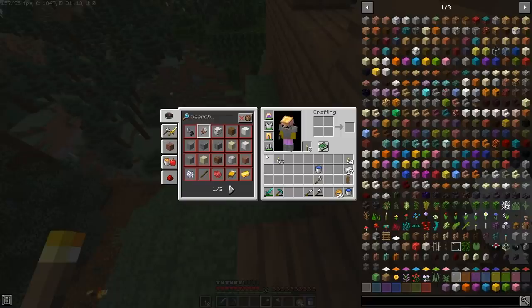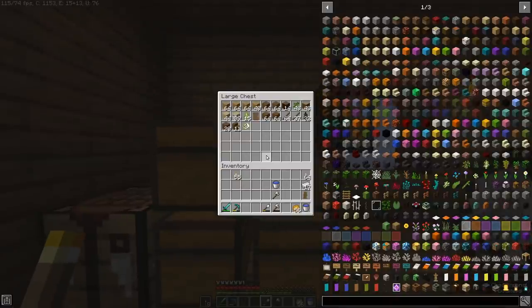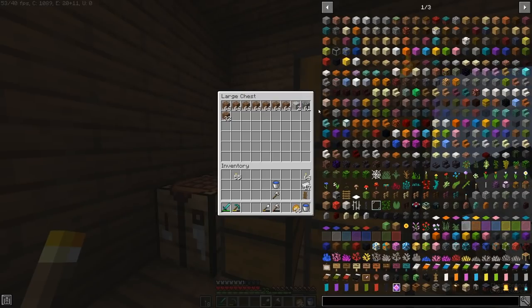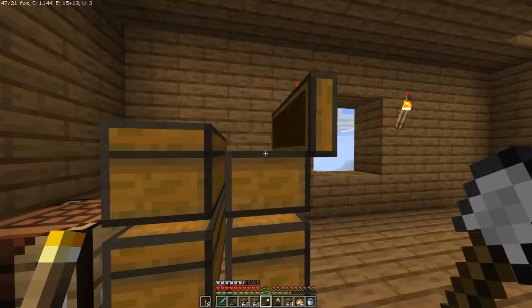Okay, let's see. How's this gonna work? Oh yeah, let me get some stairs. Should I make these stairs out of stone? Can you make dirt stairs, I wonder? I'm just gonna make them out of spruce since I have a buttload of spruce.